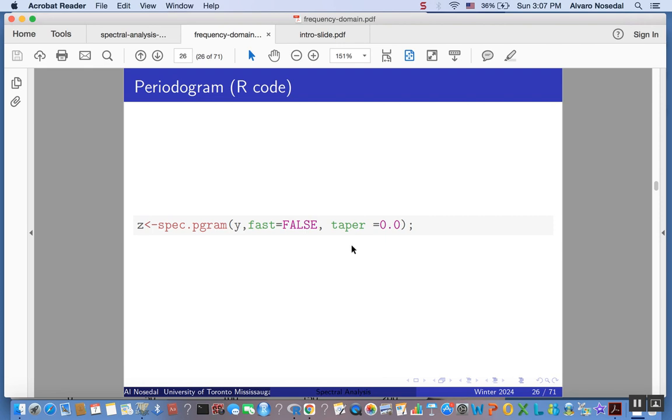In order to create that raw periodogram that we want, I need you to set these two arguments for spec.pgram: fast equal to false, which has to do with the way that it is computed, since we don't want to use the fast Fourier transform here, and taper equals 0. Again, these options allow you to create the raw periodogram, not a smoothed version of the periodogram. So let me copy paste that.